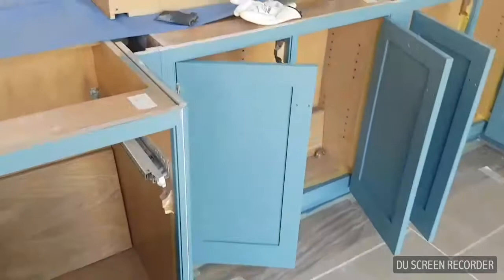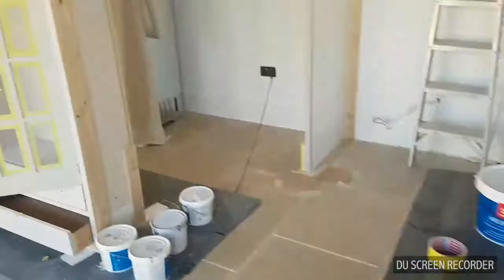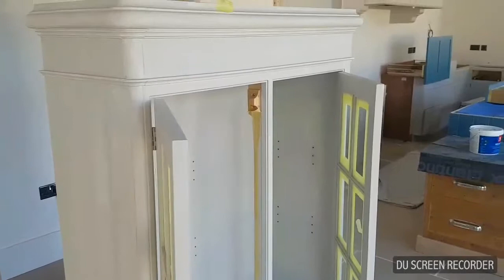So the idea today is that this island is going to get rubbed down, dusted off and touched up. I've got to get this unit rubbed down, touched up, tack clothed off, and given a second coat, just like with this island. And we've got to get the utility room rubbed down, touched up, and tack clothed.